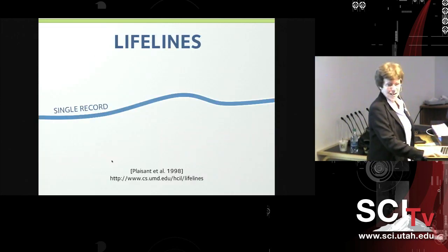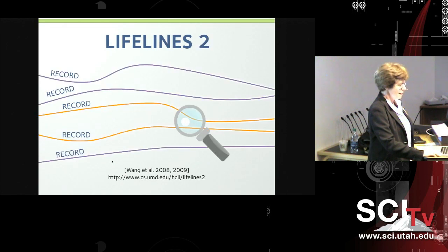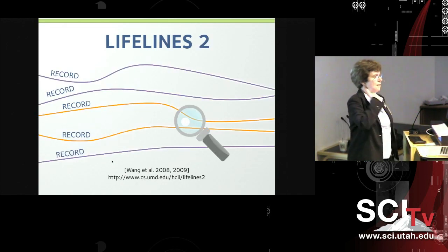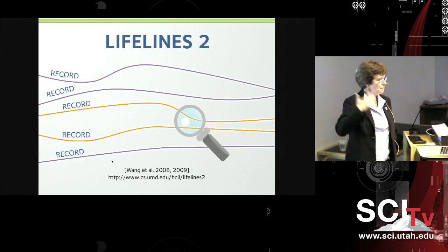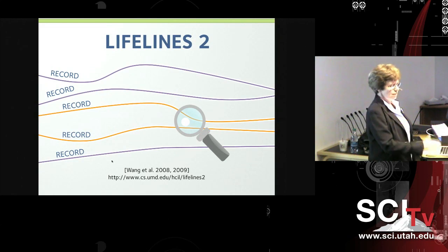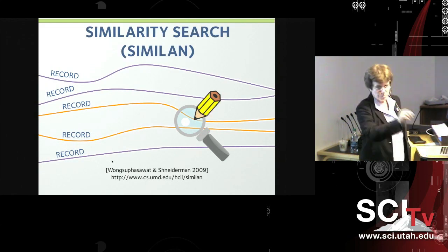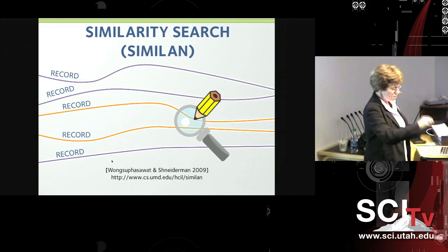So that was Lifeline. And 10 years later, things have changed. Now there are databases, warehouses full of electronic patient record data. Now, how could we look at many at once? I'll show you briefly a series of tools we have built.